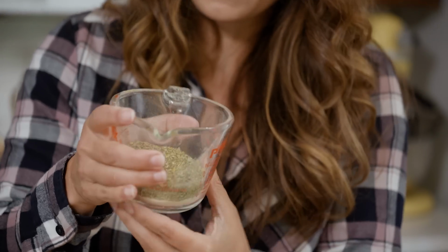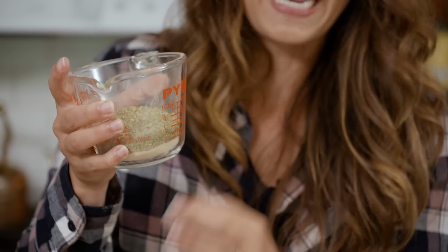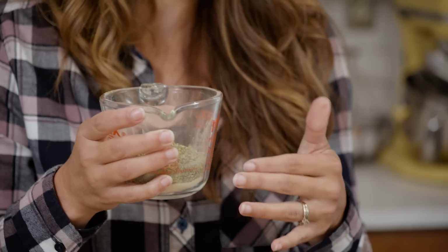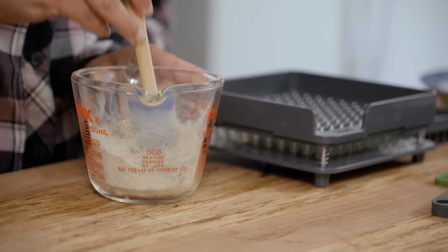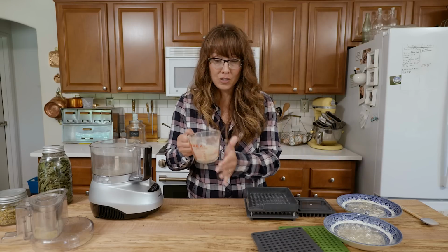And so we're right at a half cup. So this is, volume wise or ratio wise, I've got a half ashwagandha powder, and then we have about a quarter lemon balm and a quarter chamomile. And then we just need to get these stirred up so this is all nice and evenly distributed, so we have an even amount throughout our capsules. So now we have our contents all ready to go.